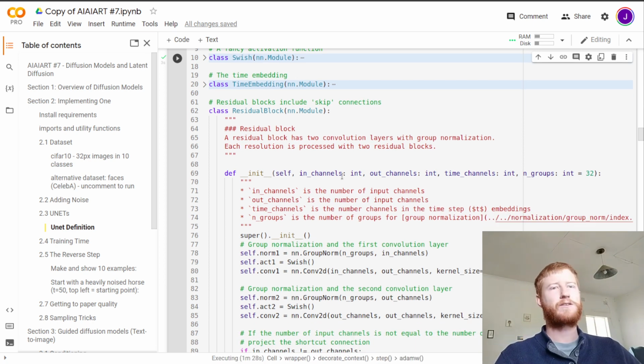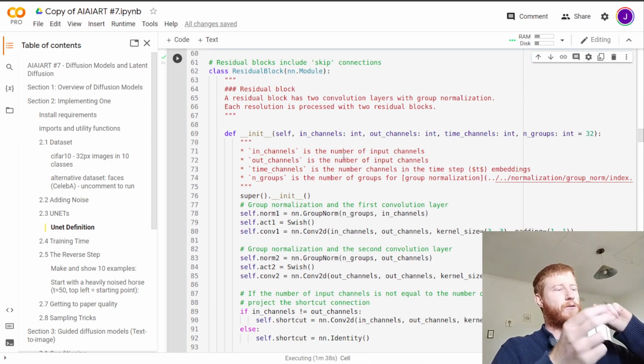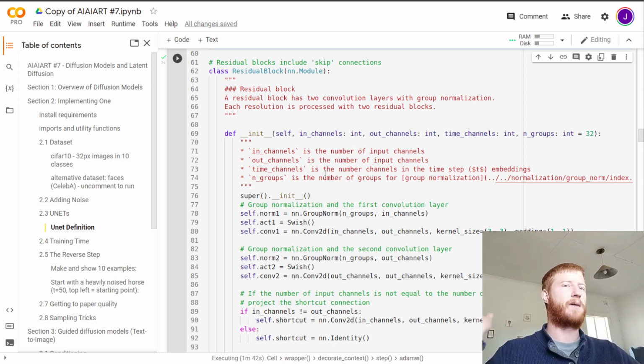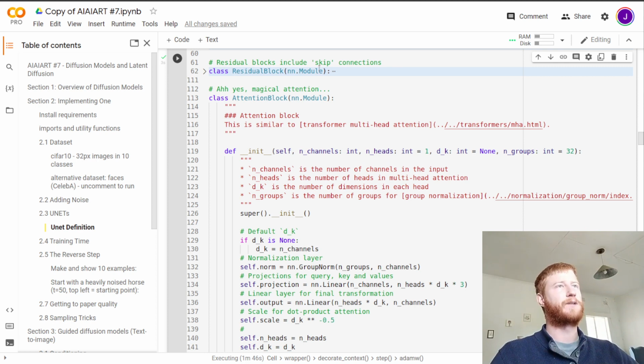Okay, then residual blocks, made popular in ResNets. Again, this is just a useful building block because you get your convolution and grouping and so on, but it also has this shortcut connection so that some information can take a bit of a shorter path through the whole network. Again, just a kind of classic building block.